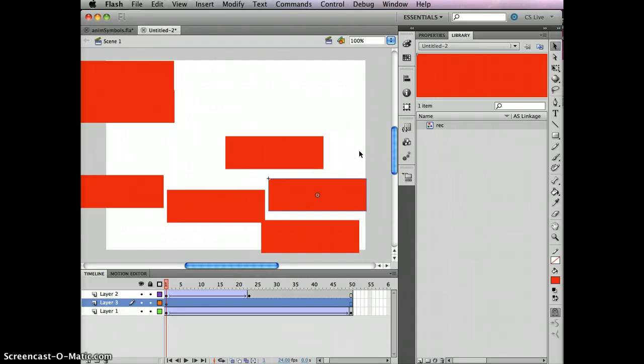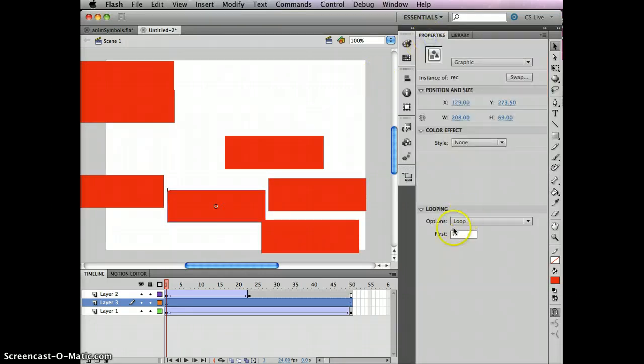But if you wanted some randomness to this, like let's say you were making a scene where there was a bunch of rain dropping down and you didn't want them all starting in exactly the same place, then you can click on any one instance here, go under the properties, go down to the looping options, and tell it where you want it to start its loop.